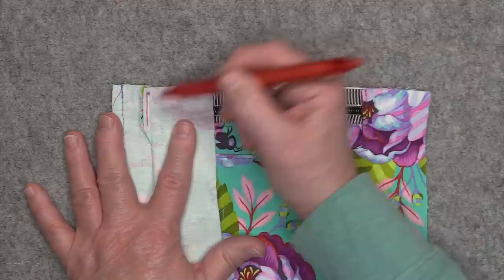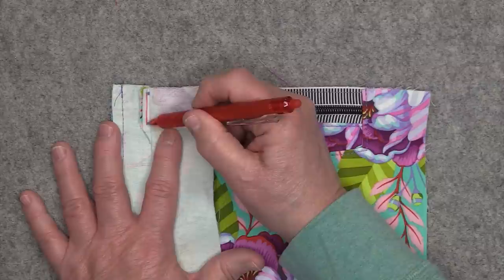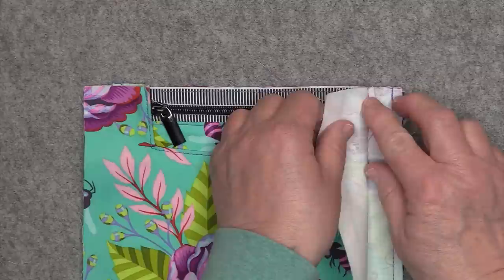You just want to make sure that you don't catch the actual fabric in the seam. You don't want to catch this piece of fabric into the seam here. So stitch close, and what that's going to do, it's going to act like a zipper stop. If you don't do it, your zipper pull can go all the way towards the side of the bag. But with the stitching there, it acts like a zipper stop, and your zipper pull won't go any farther than that. Then you can also do the same exact thing on this side.